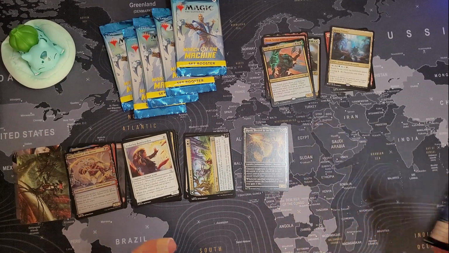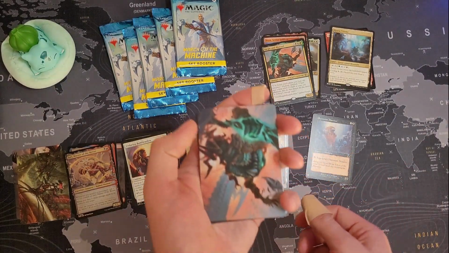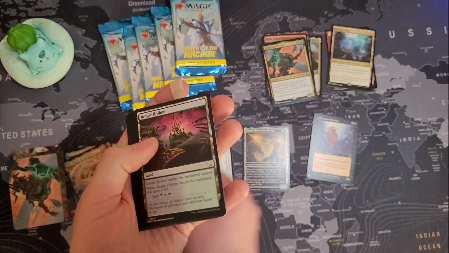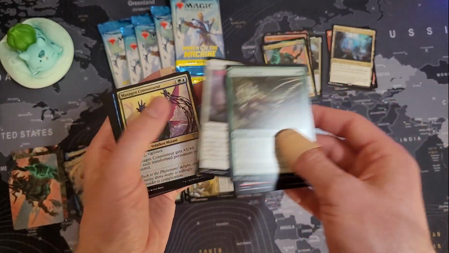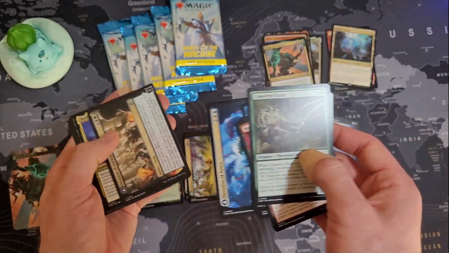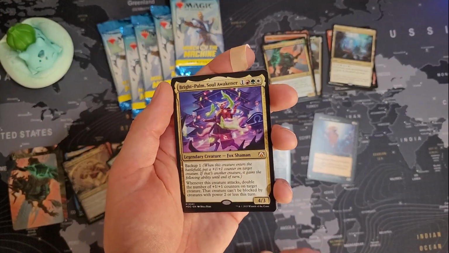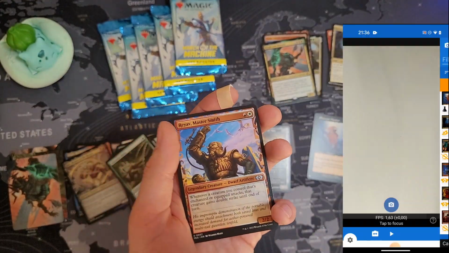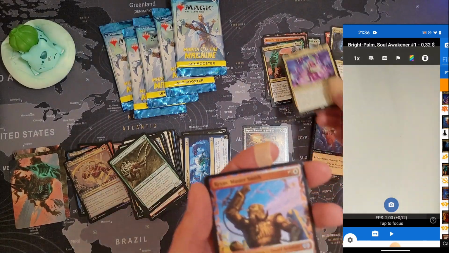Should we scan this one as well? 1 cent. No, we shouldn't have. Alright, art card, a land, whatever, I'll put this here. Commons and uncommons. 2 battles. And we got Bright Palm, Soul Awakener. I think this is the commander in the commander decks. One of the weaker ones, so it's 32 cents.